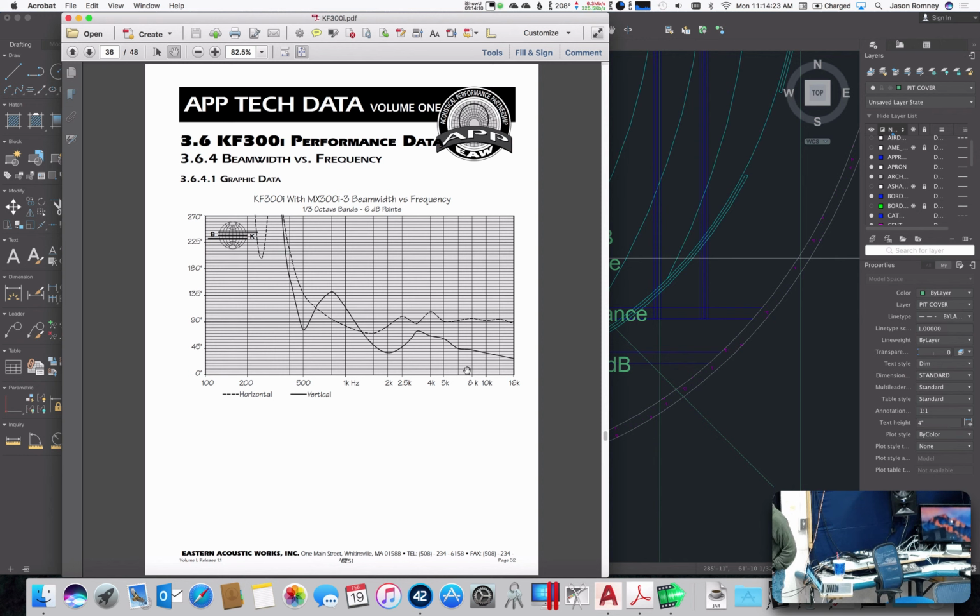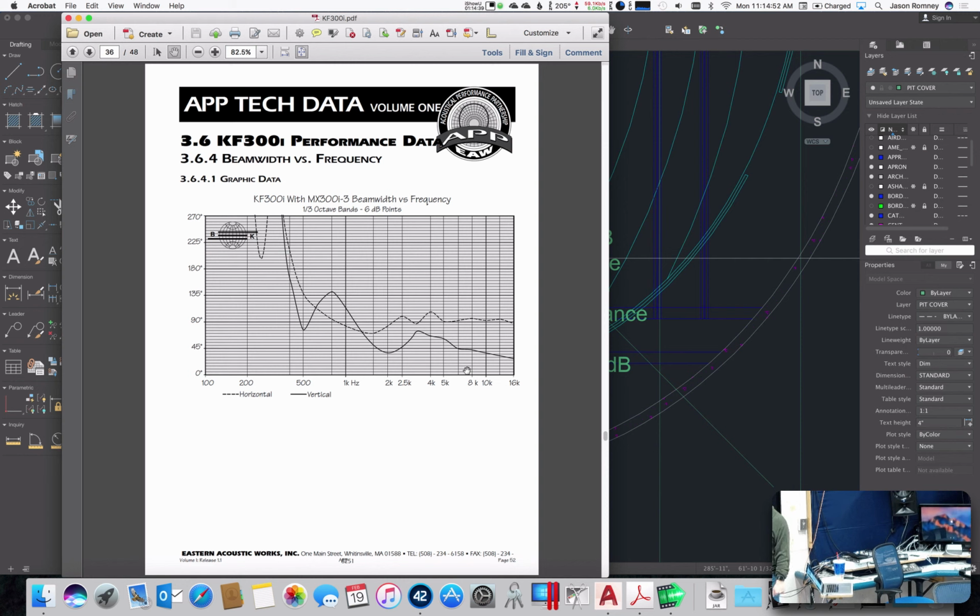So that's the only way that splaying at the 6 dB down angle works: if all the frequencies that are small enough to comb filter are decaying at the same rate. Because if they're all decaying at a different rate, then they're not all going to hit the 6 dB down point of the overlap, right? These low frequencies aren't going to hit at 6 dB down, even though the high ones are.